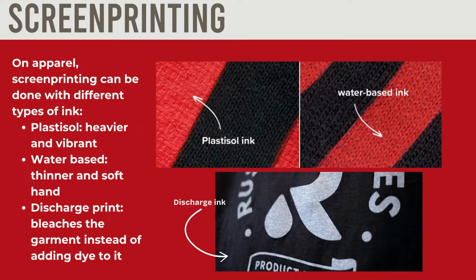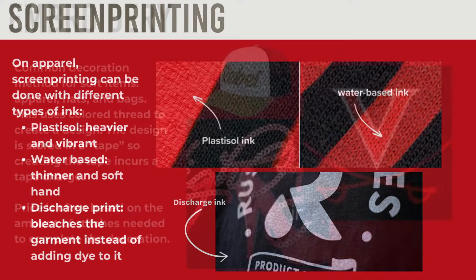And then another type of print that we really like is discharge printing, where you're actually pulling the color out of the shirt by using bleach. It gives a really, really cool effect. It's great for one color logos. So if you're looking to just change up what you're normally doing with your regular shirt design, just change some of the actual ink or the style, and that might be all that you need.